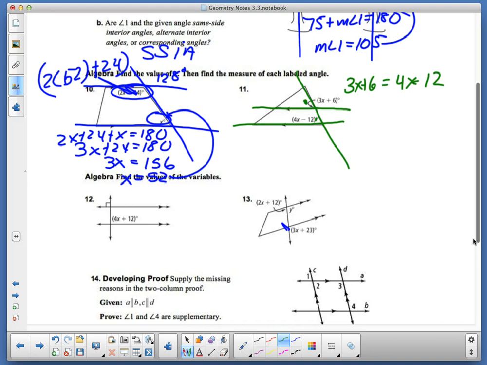I get that over there. I got 3x plus 18. Bring that 3x over, and I get x is 18. Well, that's pretty styling. And now I'm looking at my answers once x is 18, and they're both 60 if I plug in. Okay? Are you doing all right with those?